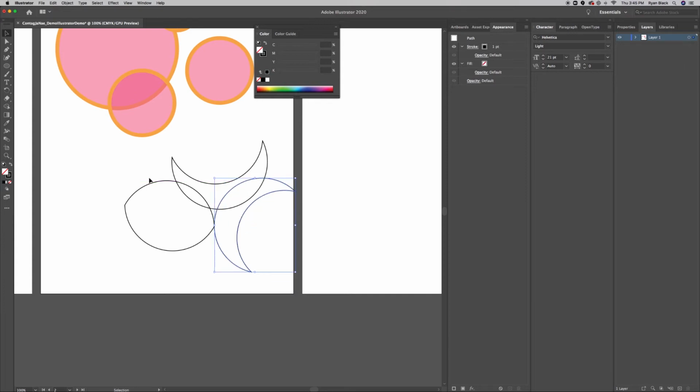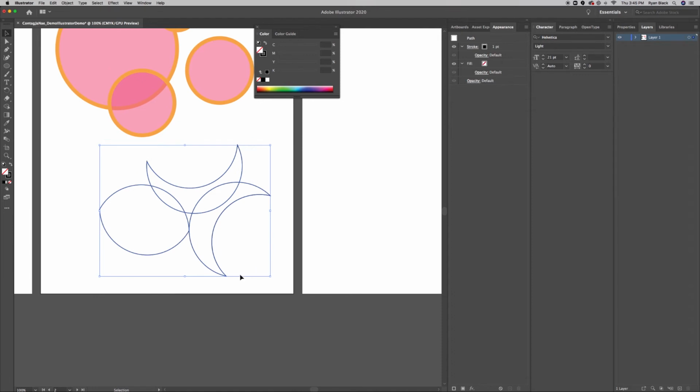As long as I have all of them selected, and then I go to my Shape Builder tool, I can even connect shapes with this tool as well. So if I draw a line that starts here, you can kind of see it, and it's glowing red. It says, yay, you picked me.